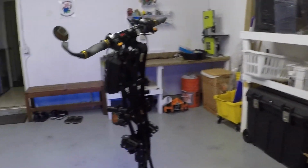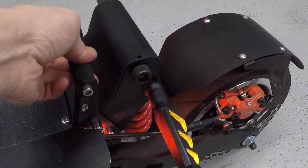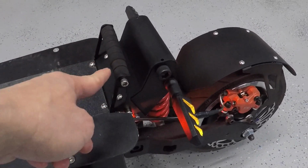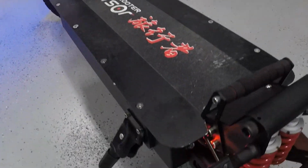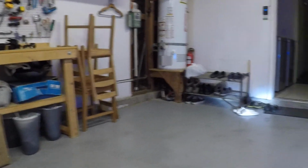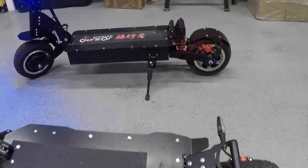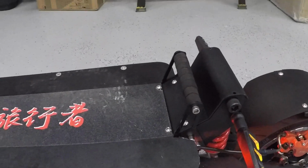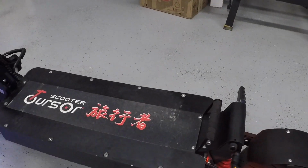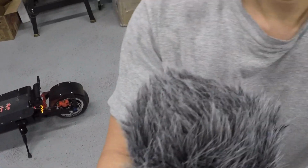What I would like different, or if this scooter should be different, is I have no idea why they put this handlebar back here, because this is where the footrest is. So most of the time I'm resting my foot on the handlebar here. It gets really dusty and dirty, grimy. Whereas this is how it's supposed to be here. You look at the Mikey, this is where I rest my back foot. See how I can't do that here on the Toursor? And I can tell this is a very unique feature, this is not an OEM. They are the only scooter that I've noticed that have that handlebar up here, and I wish they didn't.